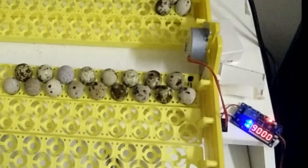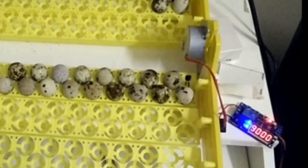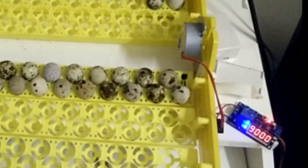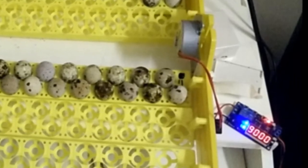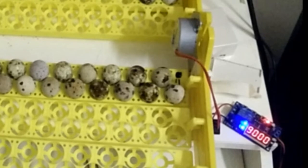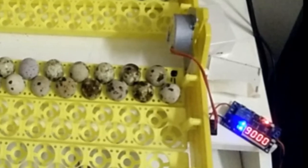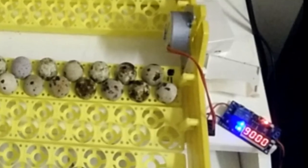Let me buy your egg turner kit, which has no intelligence in it. It's just an egg turner system with a motor and connections. That's it. There's no microprocessor. There's nothing. It's just a dead mechanical thing. You put in power to the motor, and the motor continuously turns at a set RPM. So if you put in power, your egg tray will be turning all day, which will serve the purpose. But using power continuously is not good for the life of the motor, and I wouldn't have a clue how long it's going to last running 24 hours, for 7 days in my case, because I choose to collect for 7 days, or 7 to 10 days.